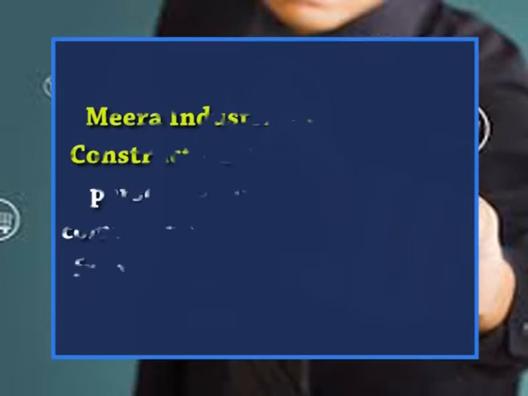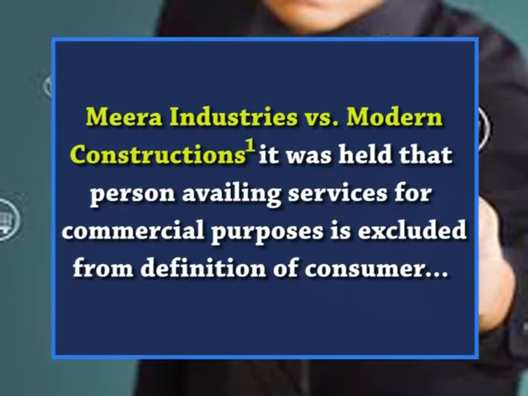However, where he is purchasing goods or availing services for a commercial purpose, either in the physical market or the cyber market, he will not be covered within the ambit or purview of this Act. In the case of Mira Industries versus Modern Construction, it was held that a person availing services for a commercial purpose is excluded from the definition of consumer.